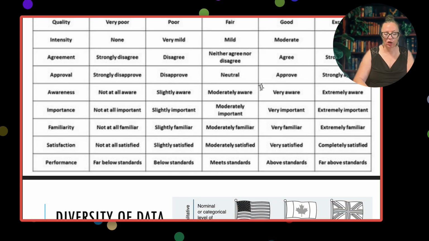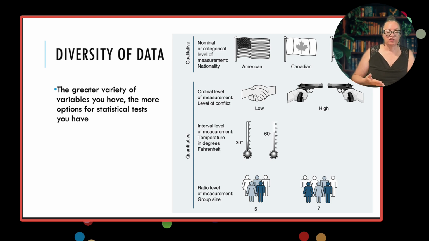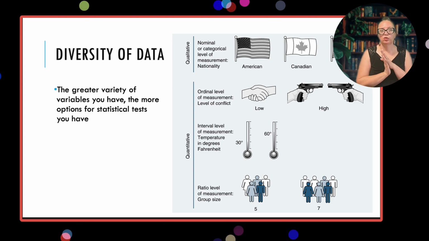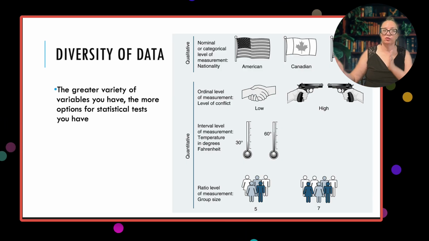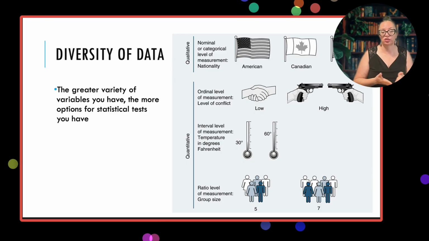So this is just different ways of asking for responses. Diversity of data. This is where I like to make a big point about our surveys. I want us to keep this in mind when we create our surveys. We want some diversity of our data. We remember nominal, ordinal, interval, and ratio data. Each of them has certain analyses that can only be done on that particular type of data.